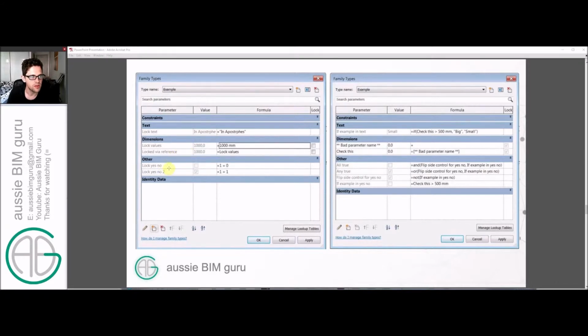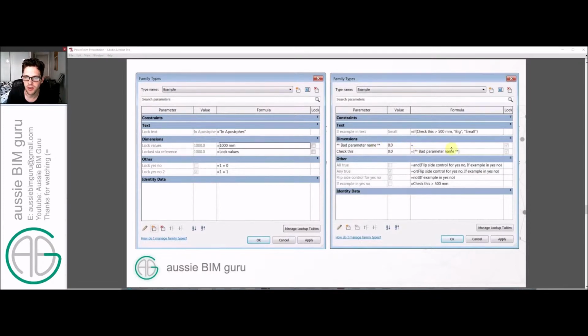You can lock trues or falses. It's pretty rare that you'll need to, but if you do, basically just put in a statement that's either false or a statement that's either true, and it will tick or not tick depending on whether it's true or false. And you can lock text using apostrophes as well, similar to Excel. There are some more complicated formulas on display here on the right. The first one is that we are setting up what I'd call a bad parameter name. This will be a name that has something like a multiplication sign in it. So Revit wouldn't understand how to deal with that parameter.